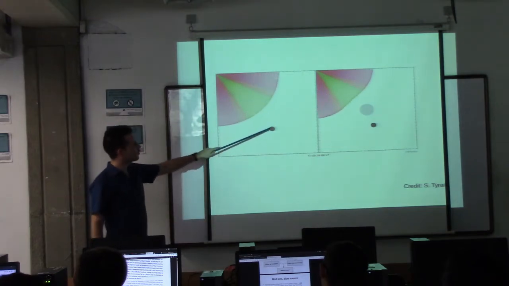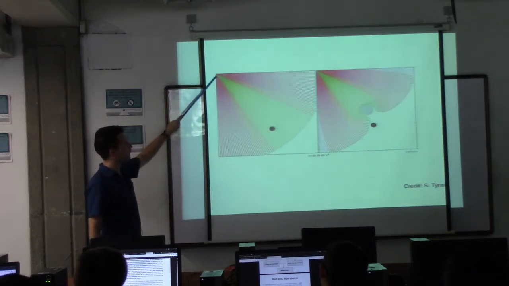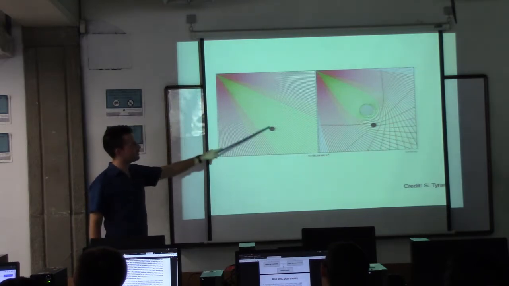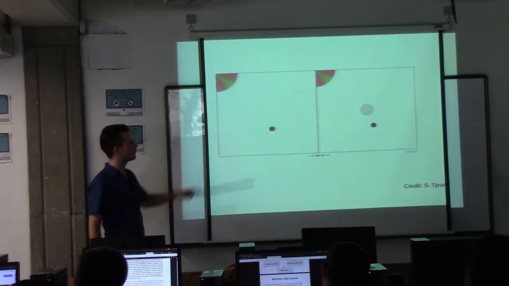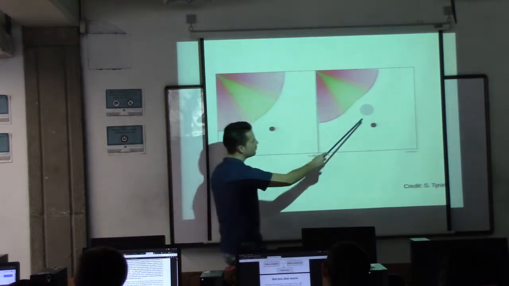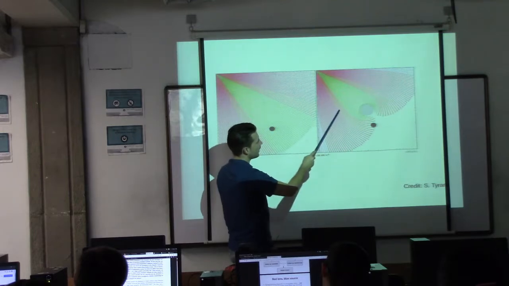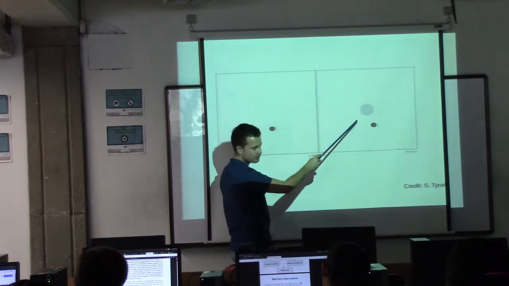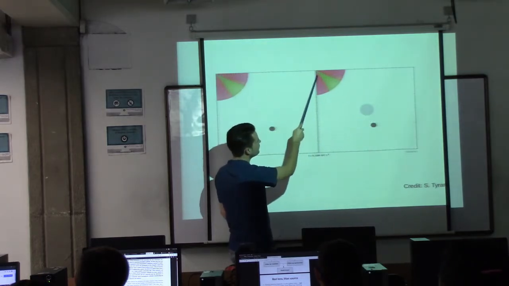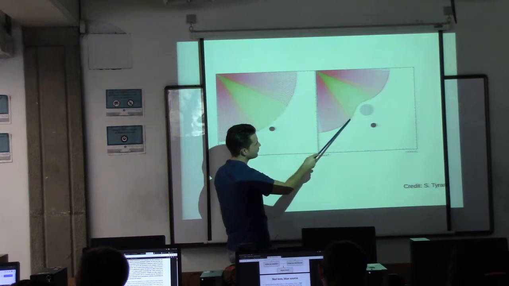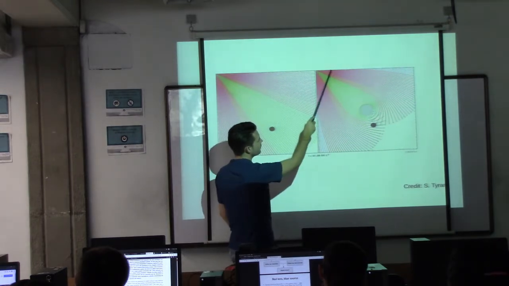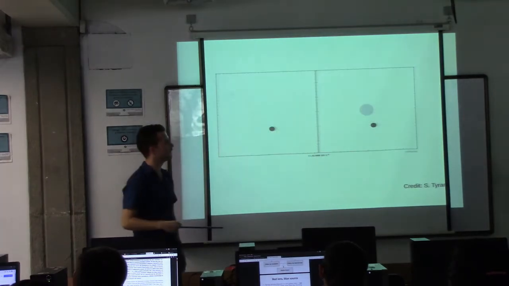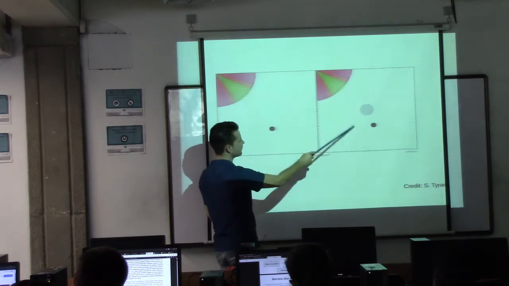So consider an observer here. Here is a source over here, and if there is no lensing perturbation, all the rays travel straight towards us, and the time delay between two rays is negligible. If we put a massive lens over here, the rays coming from this side, from one image, this will replay in a second. So if we consider this family of rays, they hit us before these orange rays do, although they come from the same part of the source. They just take different geometrical and gravitational paths.